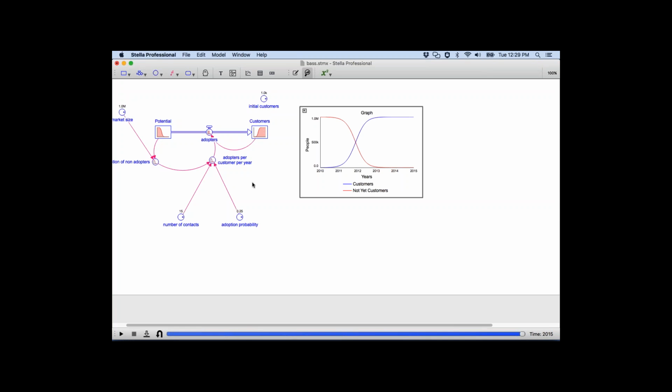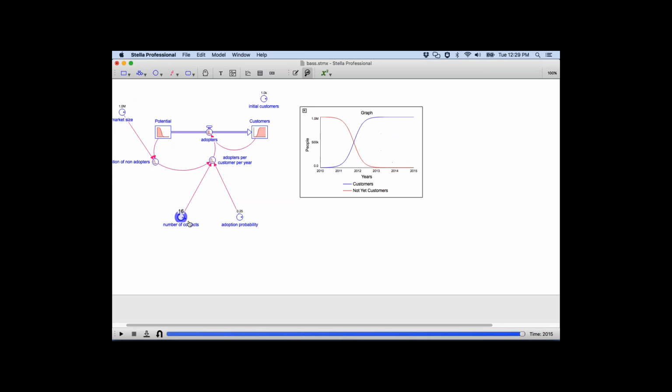Alrighty, so now let's talk a little bit about Stella Live. What I can do here is take one of these knobs and just start spinning it. And what it's doing is, as I change this variable, it's actually running a new simulation for each value that is being generated and plotting those results automatically in my output device.